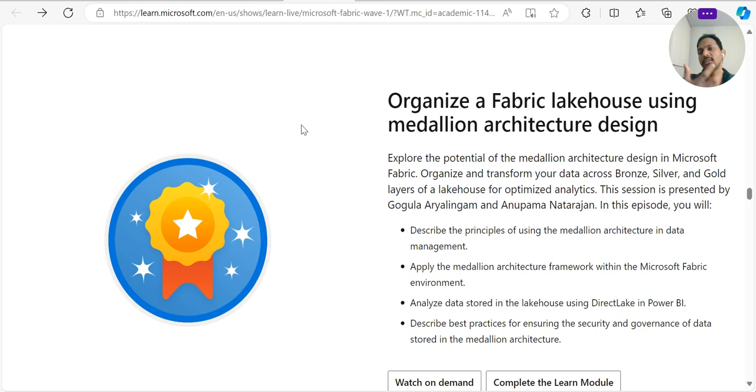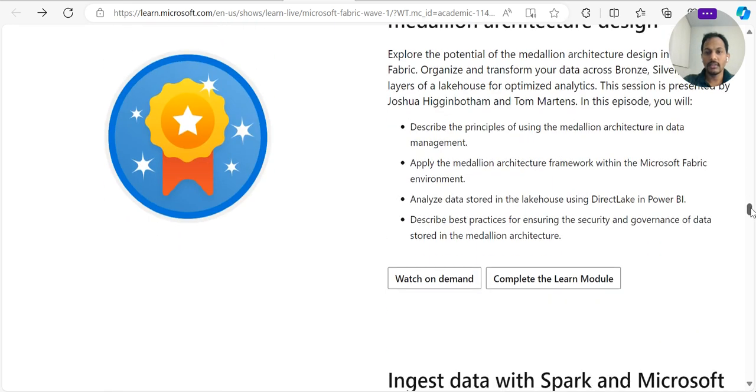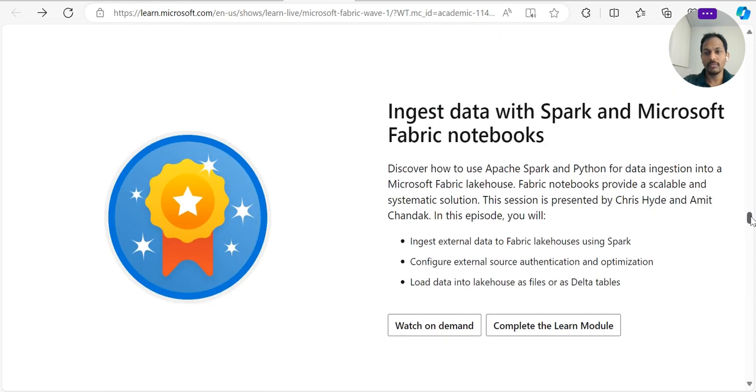The bronze layer is just a raw layer, the derived layer is where you can implement your business logic, and the curated layer will be your data warehouse concept, with facts and dimensions. So these are explained very well by Microsoft in these documents.